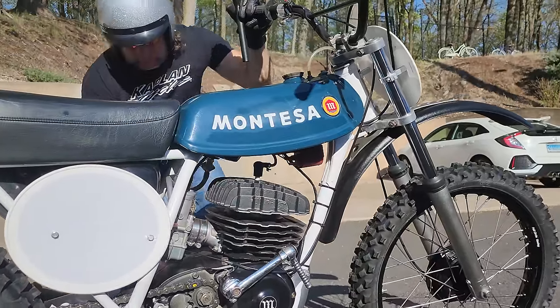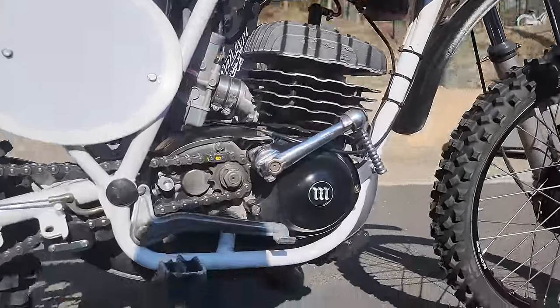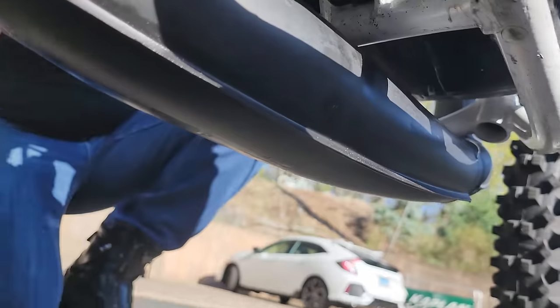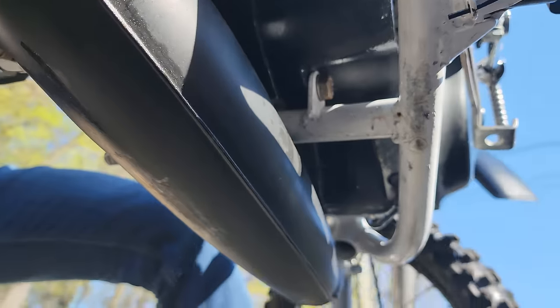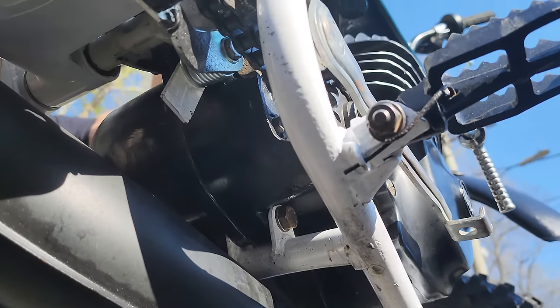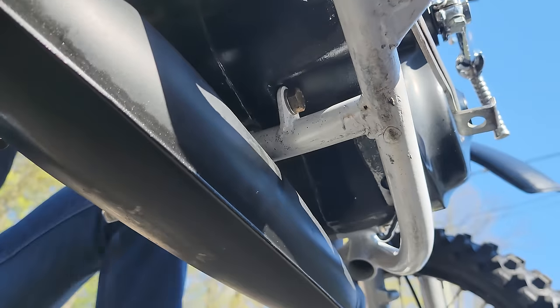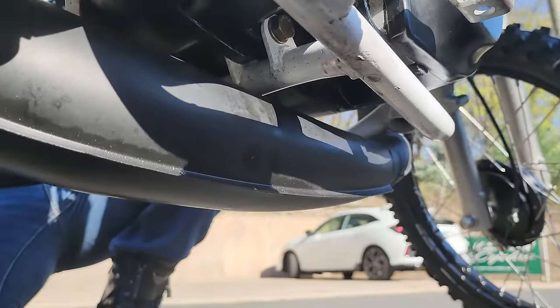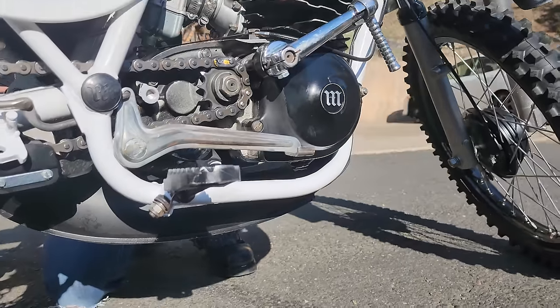Can you show them the bottom of the exhaust pipe, please, Jordan? You can see the exhaust pipe is brand new. I don't see a single dent or ding anywhere on there. The frame rails are perfect. Usually the pipes are all caved in. This is a brand new pipe, guys. And it sounds absolutely freaking amazing, and it runs absolutely freaking amazing.